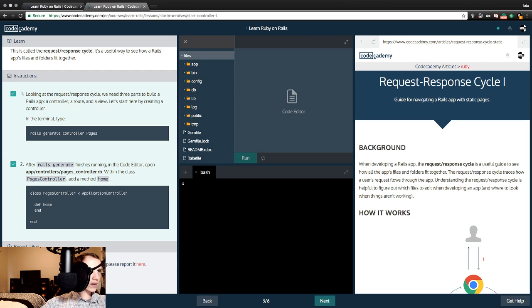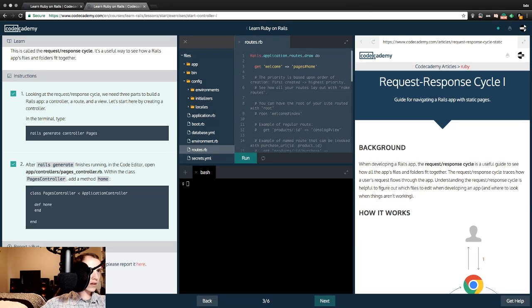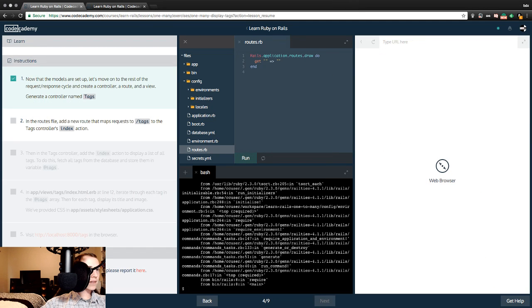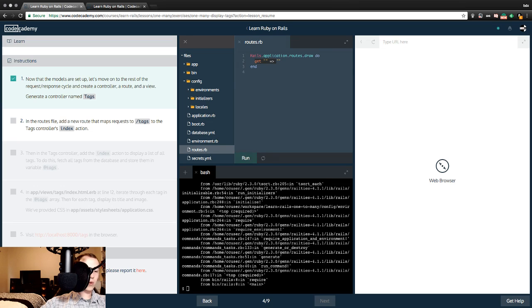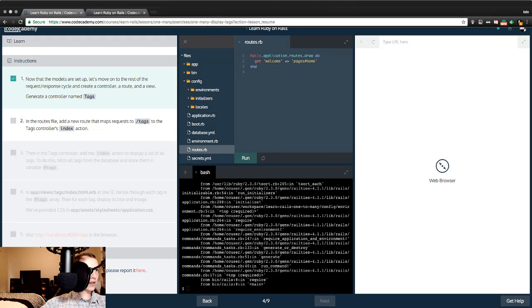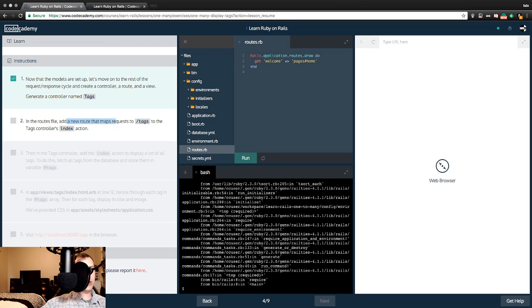Let's look at Rails routes. Copy, single quotes, although I'm sure double would suffice. So we're mapping a new route that maps requests to tags to the tags controller index action.